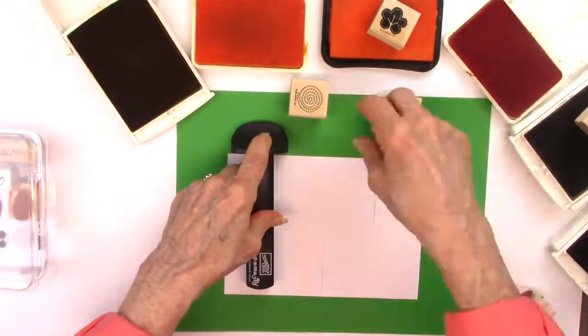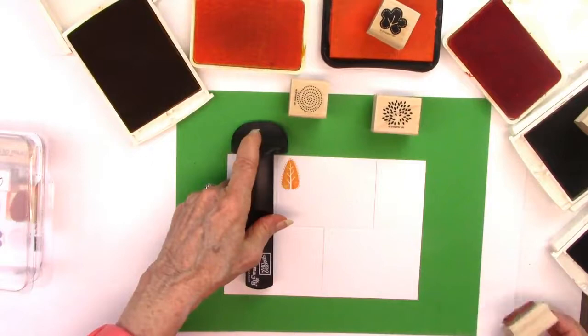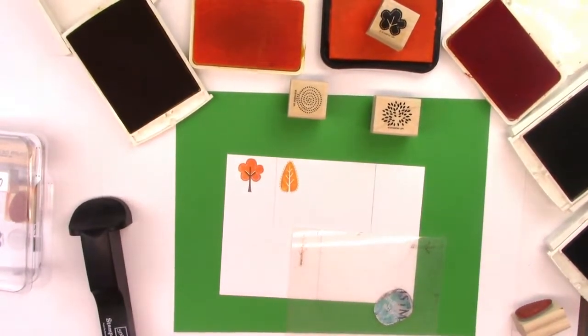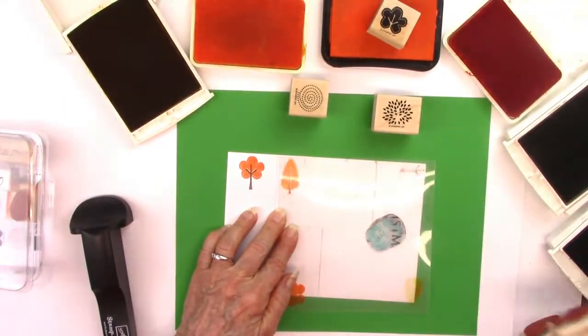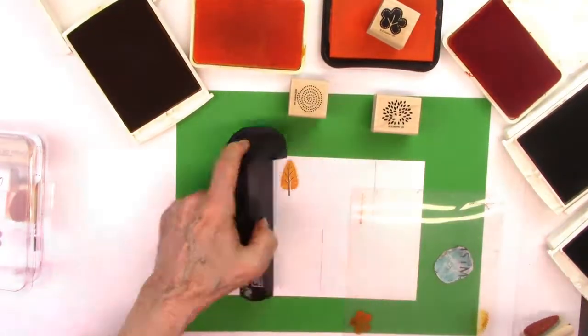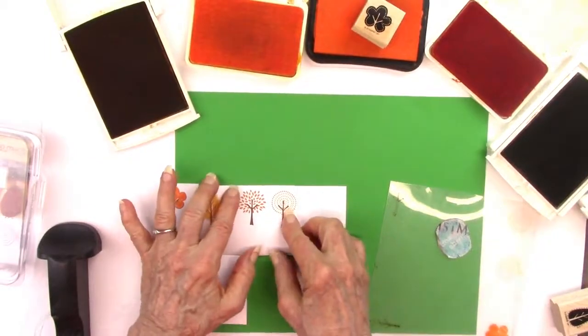You don't have to do it this way. You could do a tree outline and go back and color it in, or you could use an ink pad for the tree top and a marker for the trunk, or you could do a silhouette, black silhouette. There's so many ways you could do it, but I do like this look. And so I'm willing to do this every once in a while.